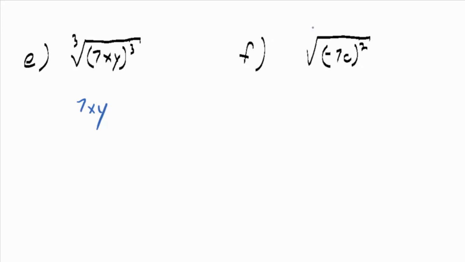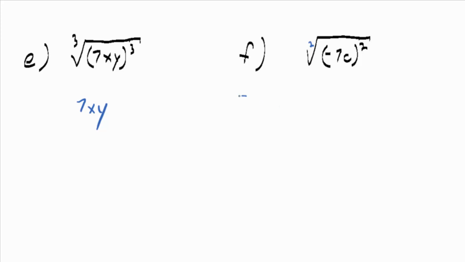But in part f, n is what in this case? We have the square root of negative 7c, the whole thing squared. When you don't see what root it is, you know that it's root 2, right? So n is even. N is root 2. How does that simplify? No, that's exactly what we were talking about. When n is odd, it doesn't have to be in absolute values. But here n isn't odd. N is even, and you're taking negative 7c and squaring it.